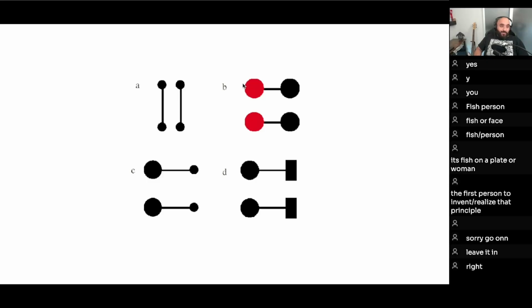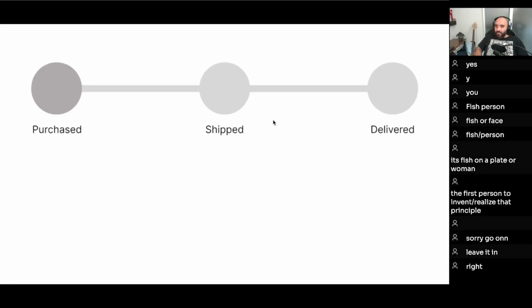Connectedness is really interesting. When two objects are connected, it overrides the rest of the elements. It's such a powerful principle. When two things are connected with something, even if they're dissimilar, they're going to still be seen as part of the same group. So even if the sizes are different, the shapes are different, you see them as the same group, right? And you use this type of design in interfaces. You see this a lot in Amazon and all of those other tools.